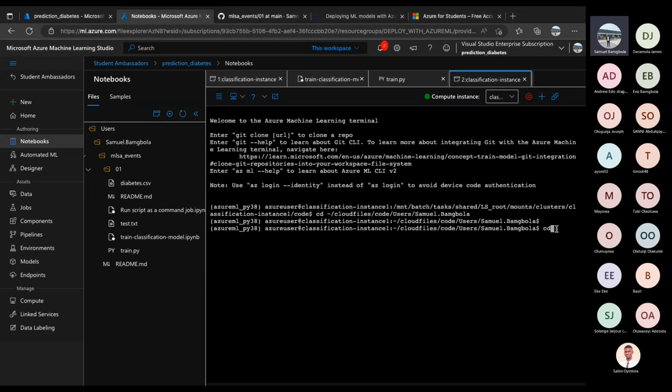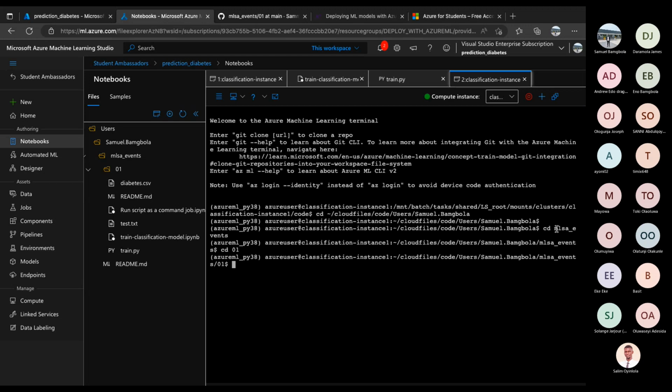So we'll move into the directory, cd 01. Then we can run the file, train.py. We already referred to it here.